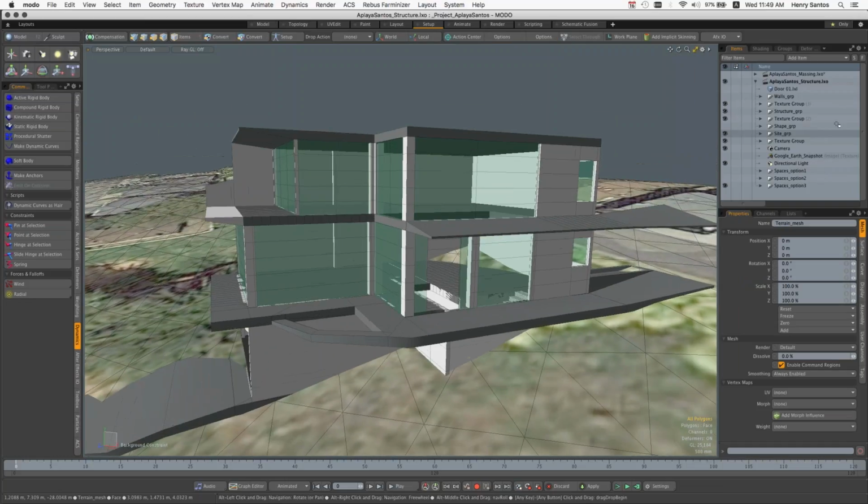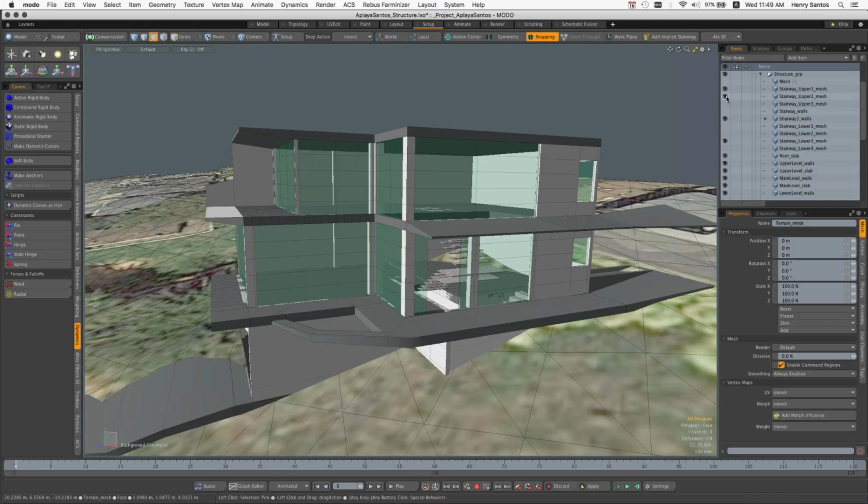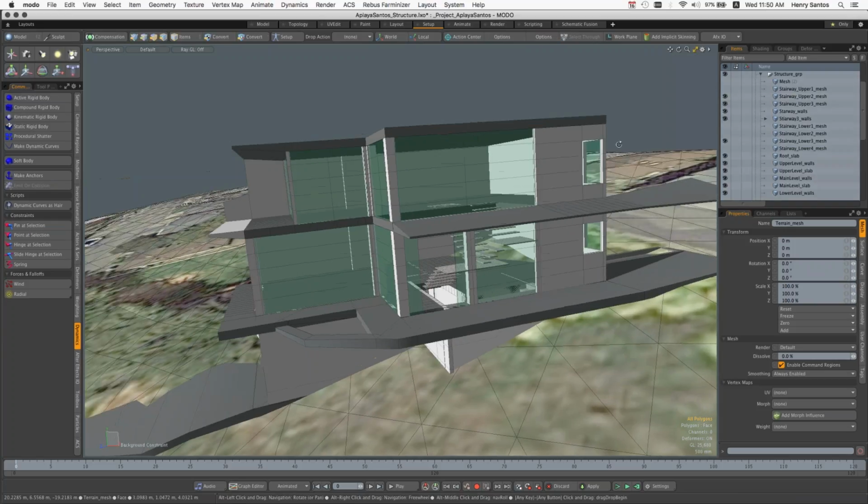I have it in a different layer. I have my spaces and then my structure group. So I have different stairways here, so I have different options that I've built. And just like with any other program, you can make different options and different layers. And that kind of works out there.